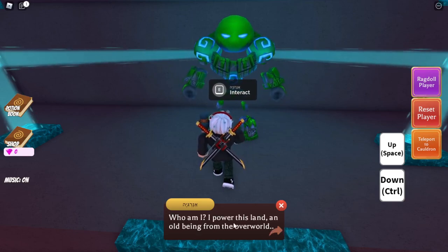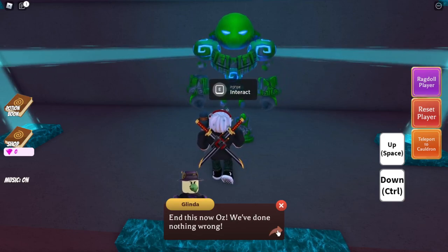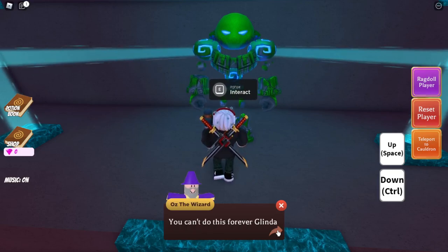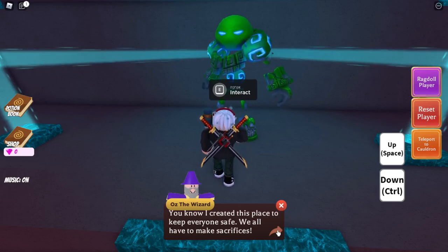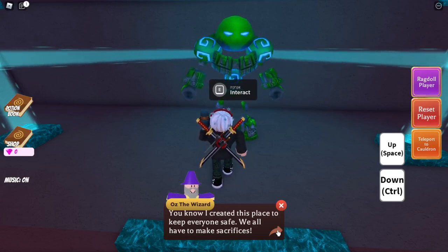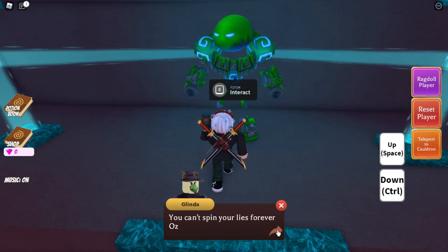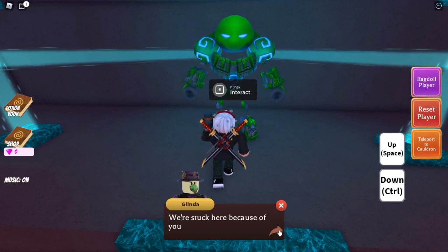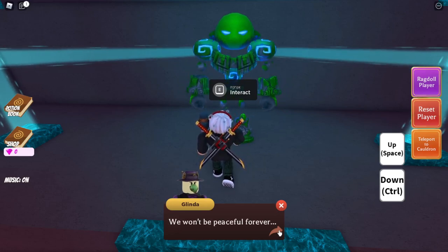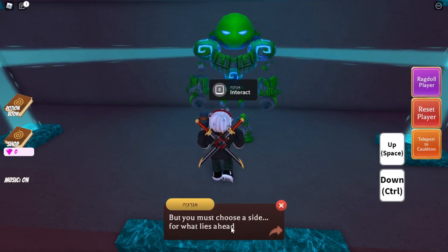Basically, the story is that Dr. Oz is the one that made us stuck in this place. And Glinda is just basically, you know, maybe hating on Oz because he made everyone stuck in this place. And you guys can just read the story, you know. She says, you can't spend your life forever, Oz. And then we're stuck because of you. So basically, Glinda is just like sussing Dr. Oz. Yeah, just pick this option.